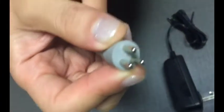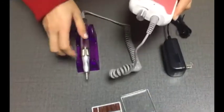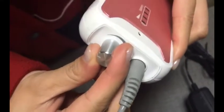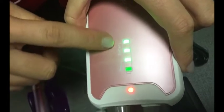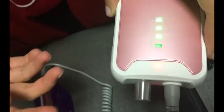Next, connect the cable to the body. Look at this. Okay. Choose the button clockwise, and the indicator light went on. This light showed the battery capacity, and now the machine is starting up.